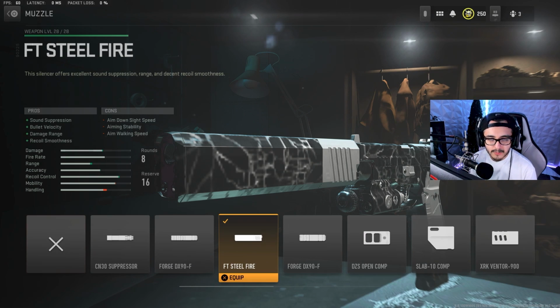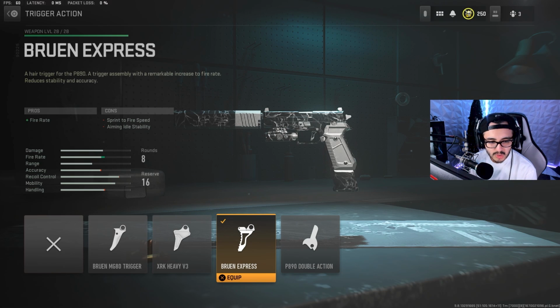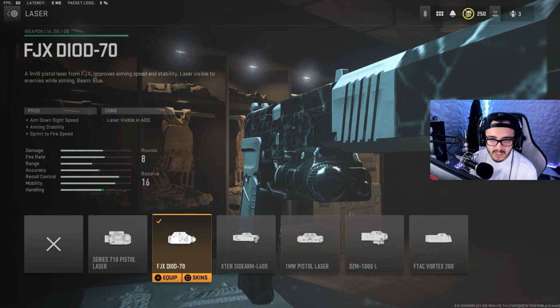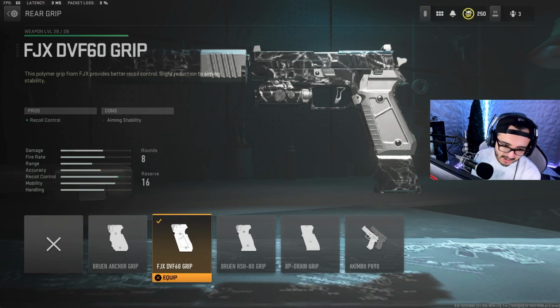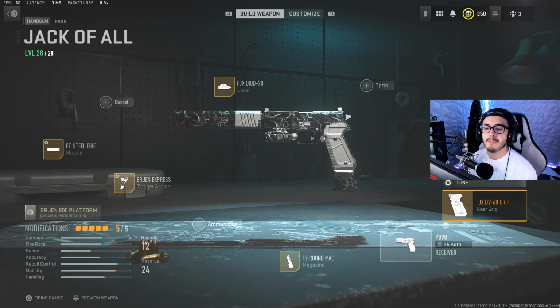Now, I use this build specifically for range. The FT Steel Fire for the suppressor, tuned for ADS speed and bullet velocity. Recoil smoothness tuning does absolutely nothing for the gun. I think Exclusive Ace or TrueGameData found out that recoil smoothness does absolutely nothing, so don't even bother. The Bruen Express trigger for faster fire rate, tuned for ADS speed and sprint to fire speed. The FJX laser for ADS speed and sprint to fire speed, the 12 round mag, and finally the FJX grip for recoil control, tuned for recoil steadiness and sprint to fire speed. I got plat with this class, so if it works for me, it'll definitely work for you.